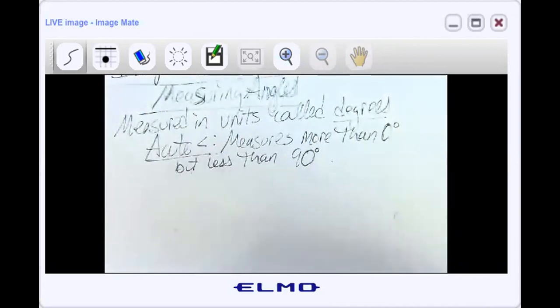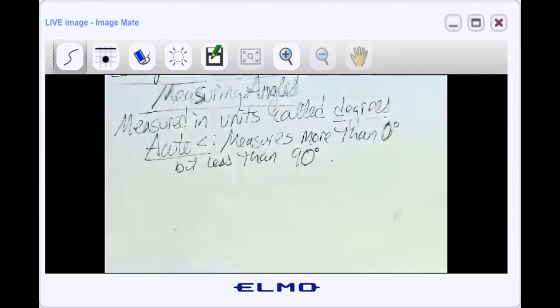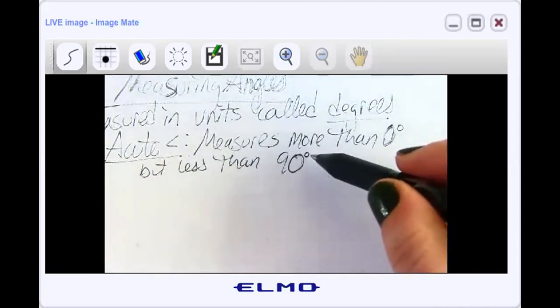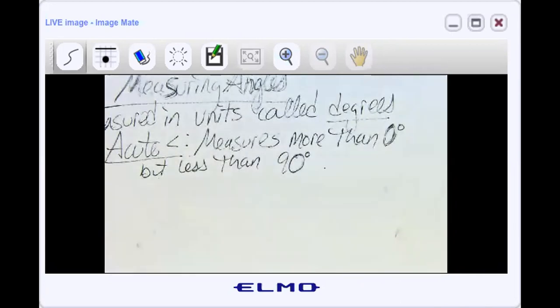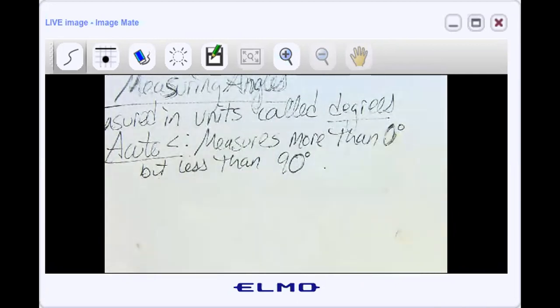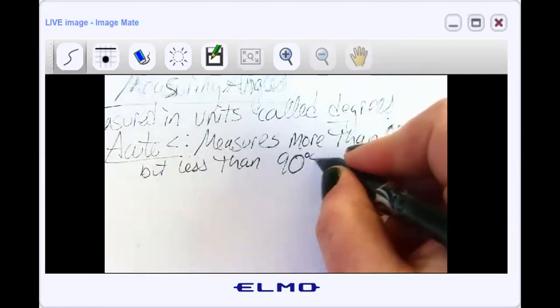By the way, just in case you have forgotten, or maybe you never knew, I don't know your life. These little tiny, it looks like an exponent of 0. They're not really exponents at all. That's just the symbol for degree, right? So that little tiny o up high, that's just that symbol. So if it was like 12 inches, I have to write the word inches or use the symbol for inches. Same thing. If I'm doing degrees, I just put the symbol for degrees. Okay, you could write the word degrees, but who wants to do that? So that little tiny o, just remember that's the symbol for degrees if you forgot.